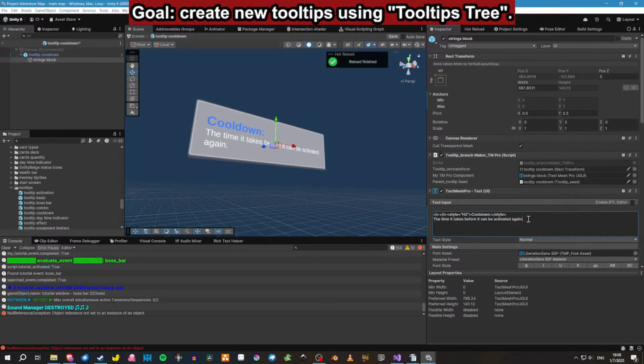Cooldown. The time it takes before it can be activated again.